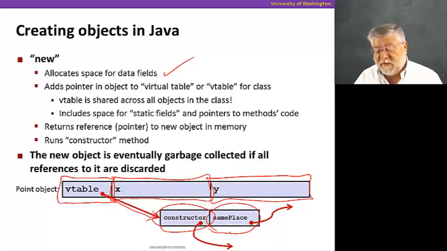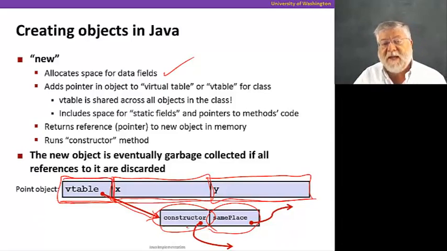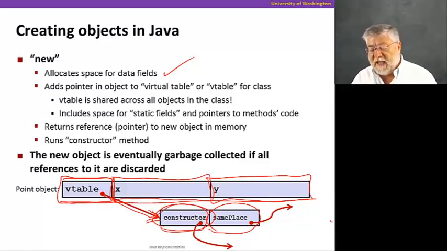You'll notice that this is using a level of indirection, actually two levels. Inside of the object that we've allocated, we've left a pointer so that we can get to the table of pointers to the code. That's one level of indirection. Then when we go to that location in memory, we'll find another pointer, another level of indirection, to the code for the constructor, to the code for samePlace. And by convention, we always put the pointer to the constructor first. Okay. Once we're done with the object, if we don't need it anymore in our code and lose all references to it, our garbage collection routines will find this place in memory, and say, nothing seems to be referencing it.